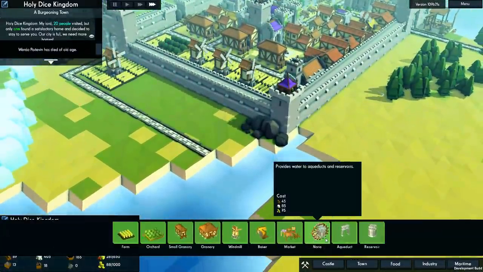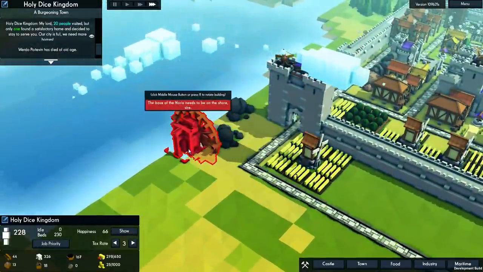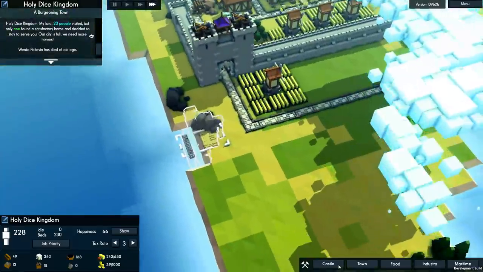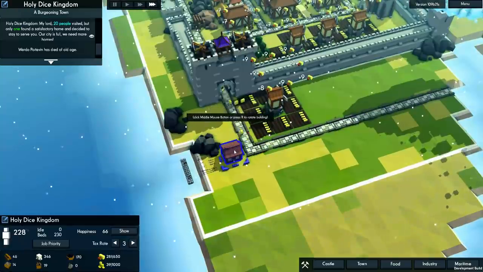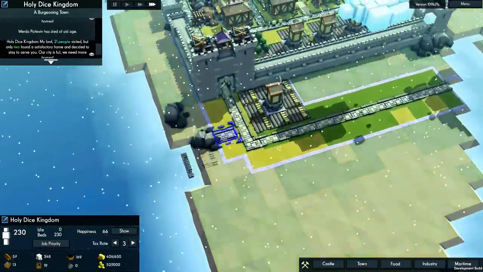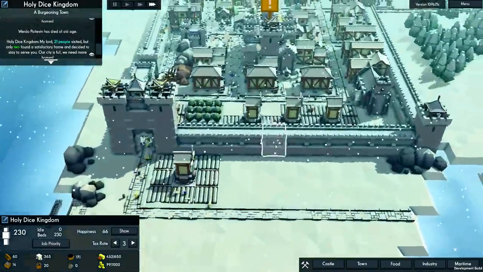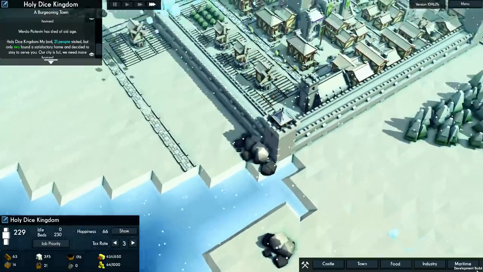Okay, so we have this, which provides water to aqueducts and reservoirs. I guess we could have this down here, then. Oh, then how do I protect that? I guess the wall will have to expand to accept this? Sure. We'll find out together. Do I really need a road to that? Not really, because... Wait, do people have to work it? That's the thing, if it's automatic or if it's worked. So for now, I won't put a road, but we'll find out later. Because you know, I'm so against putting roads down needlessly.